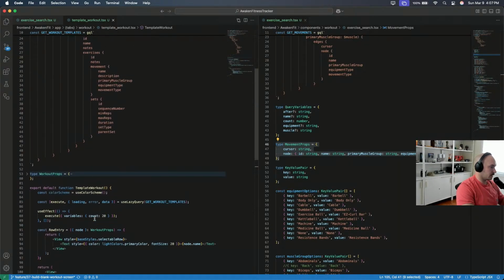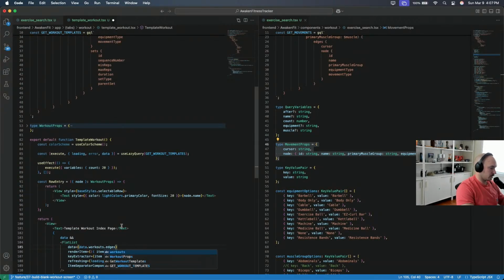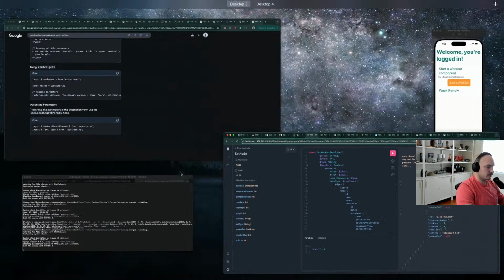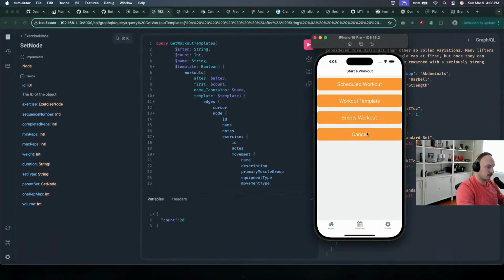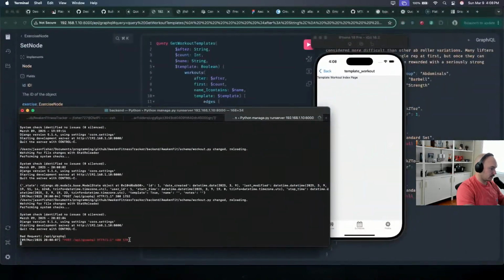Data dot workouts dot edges. Perfect. So if we have data, let's see what happens. Go here. Did it make a query?